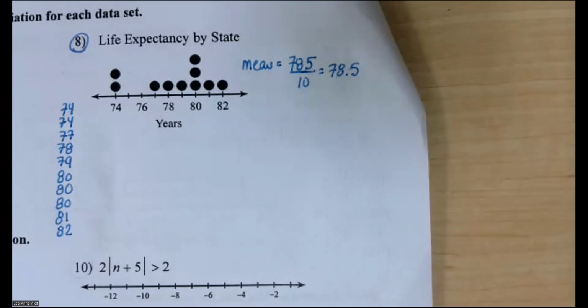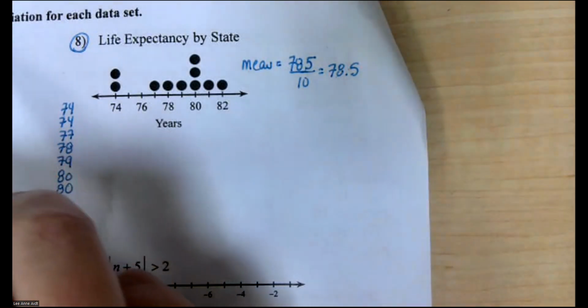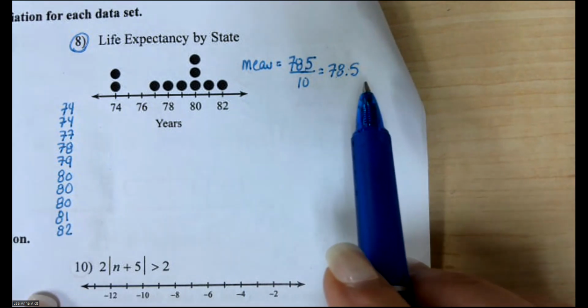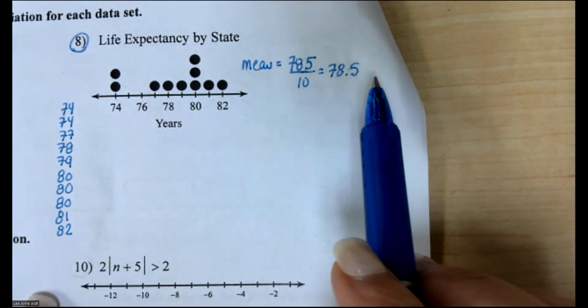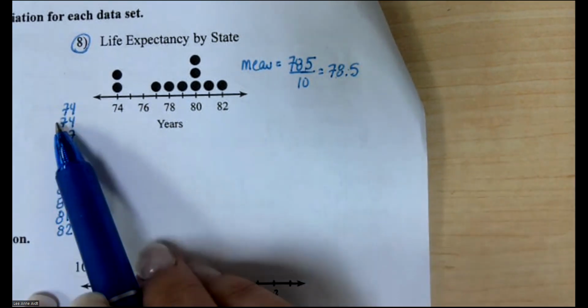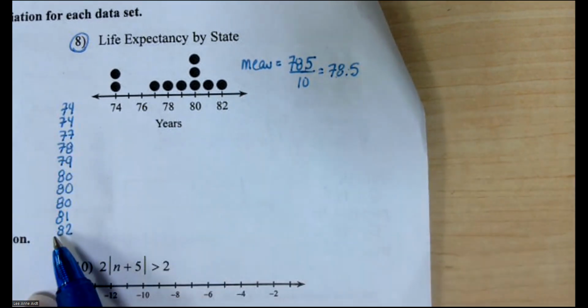We are going to do warm-ups number 8 and 9 today. And the directions for number 8 are to find the mean and sample standard deviation for each data set. I already found the mean to save us time. Do you guys know how to find the mean? Okay. Also, do you know where these numbers came from?